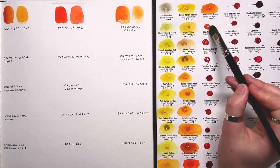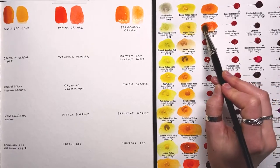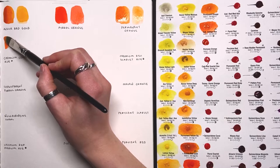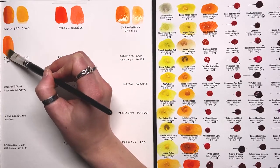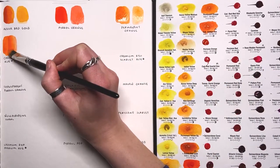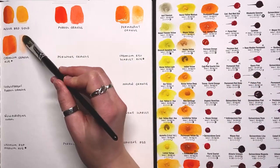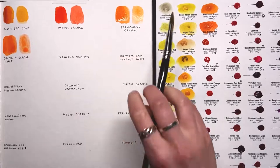Next up, we have cadmium orange. This is again one of those cadmium orange hues, which means it's a mixture of other pigments that gives it the ability to not be made from heavy metal crazy stuff and then still be a lot safer while still retaining supposedly a lot of the original color qualities. There's high concentration, and then here is a low concentration version of that color. And it's definitely more reddish than our permanent orange.